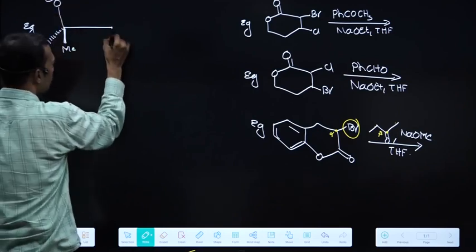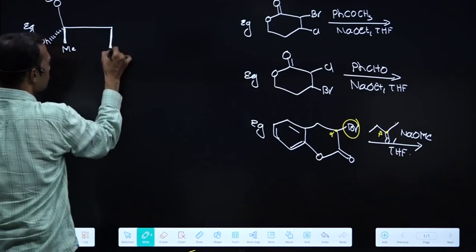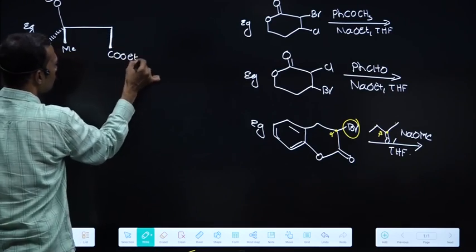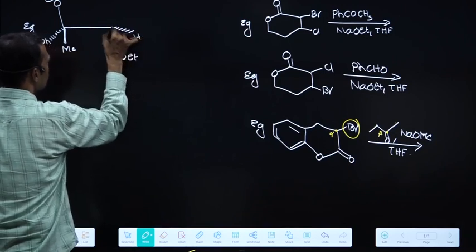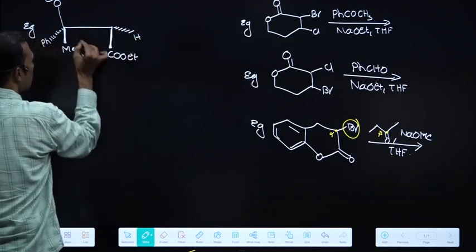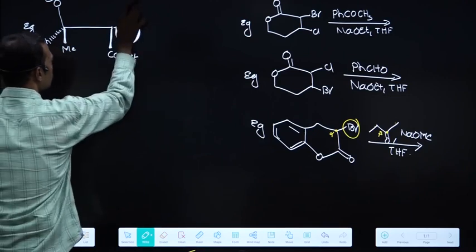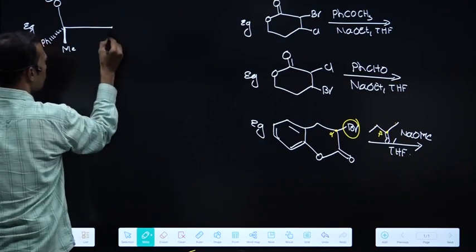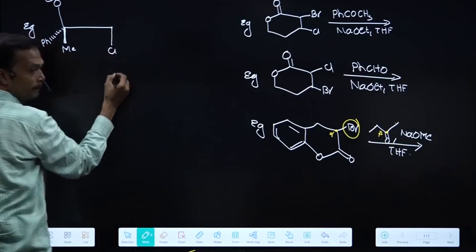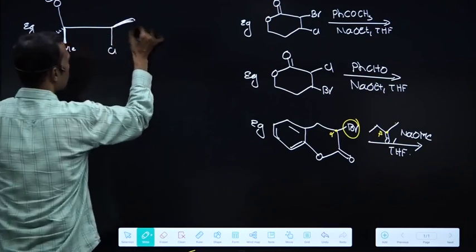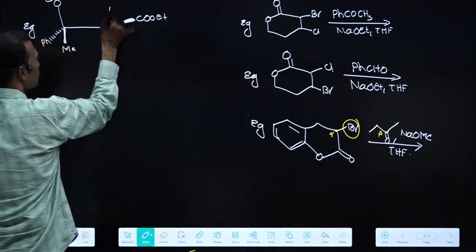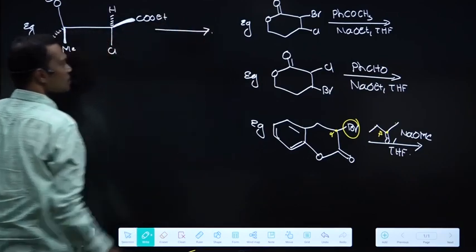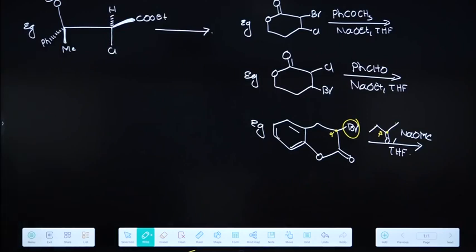Okay. Now here I am writing one ester, COOEt, and here I am writing one hydrogen. Okay. Now this alpha carbon is attached here. Then later on, this particular carbon carries like this. So on this carbon I am writing chlorine. Now here I am writing above the plane COOEt, then below the plane hydrogen. Now this is the glycidic ester condensation reaction only, but after condensation they will write a base.